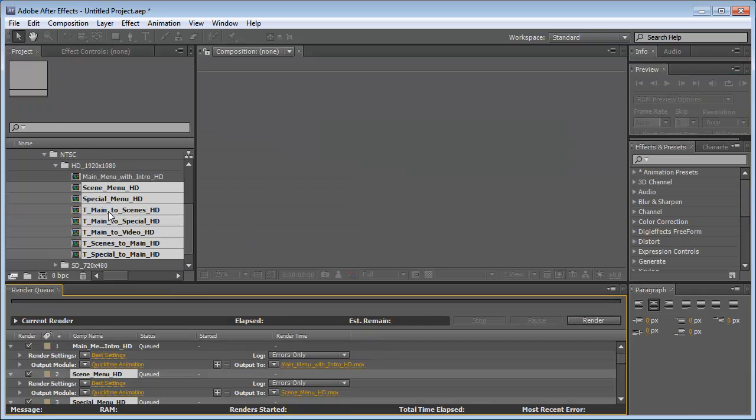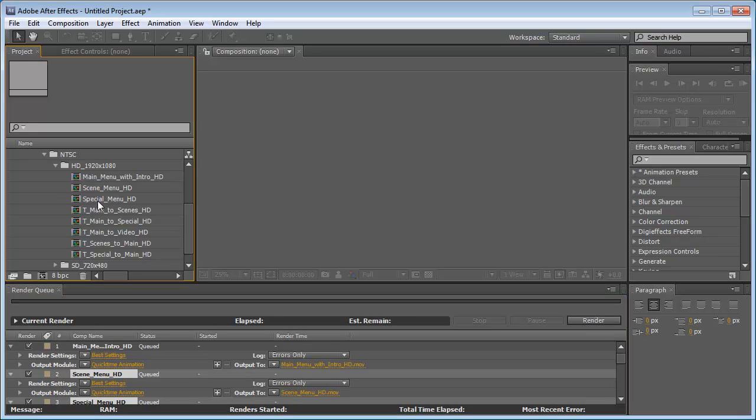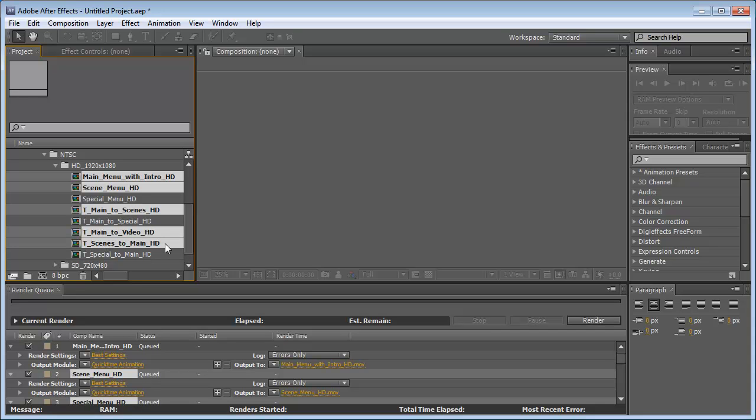Now if you will not be using one or both of these submenus, just simply exclude those and their transitions from the compositions that you drag into the render queue. For example, if you will not be using the special features menu, you would simply select the main menu, the scene menu, and the transition from the main menu to the scenes, the transition from the main menu to your video, and the transition from the scene selection menu back to the main menu.